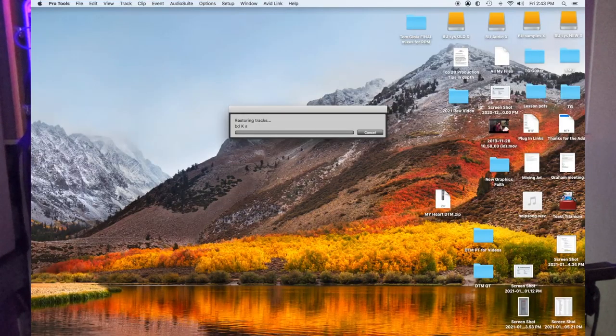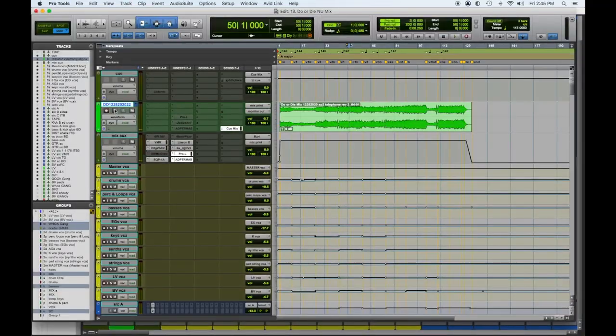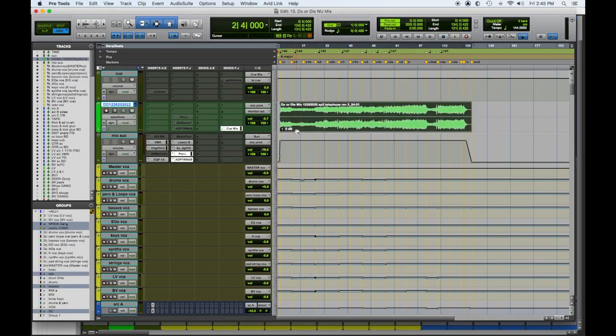I import everything from the mix ready session, and then I import everything from my mix template, which is why, if you're looking at my screen now, you can see it's taken a while to load up because it's a huge template. So I run the two channels out of my summing mixer's back analog into a Burl B2 Bomber, which comes out digitally and feeds back to my Lynx Auroras and then prints it back into Pro Tools. So that's what you see right here. That's my print back of the session.